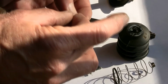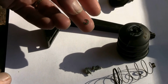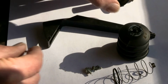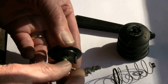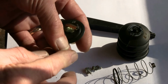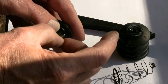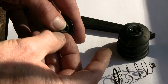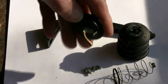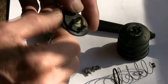This is what's left of one of the force fit steel washers that was on this piece. And when this was put together at the factory, these were pressed on to this plastic piece right here, like that. If you can see that. You can see that washer right there.